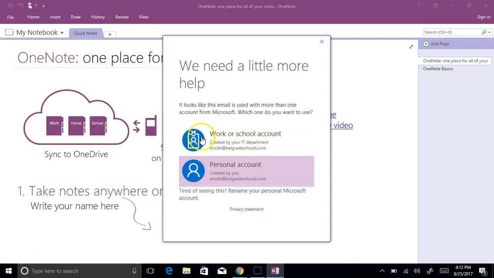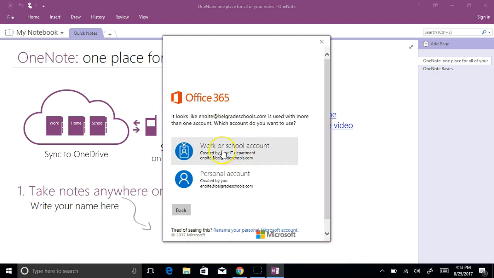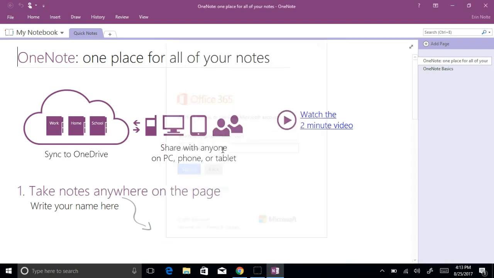When I click, I should now see this work option. That sets me up to the 365 for our Belgrade domain. And of course it asked me that twice, I don't know why, so we'll click that in twice. And now type in your password. Okay, so now I'm signed in and you can see that here I am.